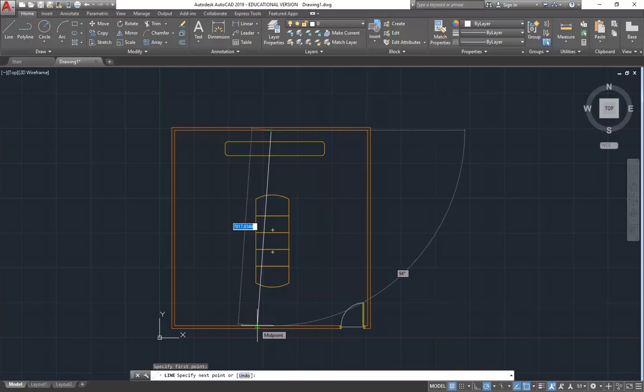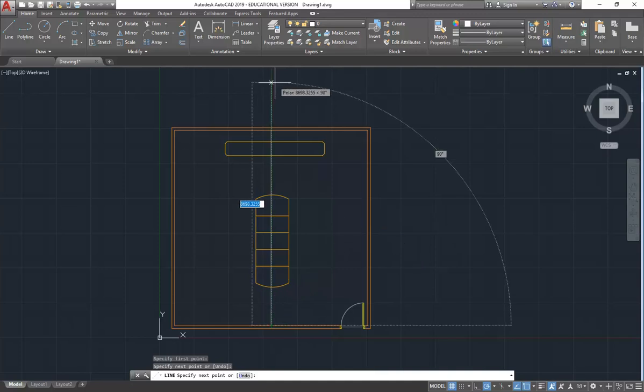Exactly. The midpoint is not in the middle of the room here because we've cut that hole for the door. So it's really important that you start on the top. Yep, that's it. And then remember I had perpendicular turned on, so by coming down, we can draw at a right angle to that wall automatically. Click on that point, and we've got an exact centre line.